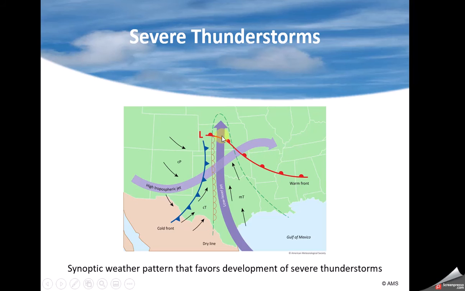So what you wind up with is a warm front here, that very strong high level jet causing the divergence aloft, and a very strong low level jet bringing all this moist, humid air out of the Gulf of Mexico and up. Notice the wind shear here. If you were to send a balloon up, it would start moving to the north. At some point, if it got higher, it's going to start moving to the northeast and maybe even due east. So that is a lot of wind shear. There's a lot of wind increase and there's a lot of wind shear. That is why it's very favorable for these extreme thunderstorms and supercells to develop.